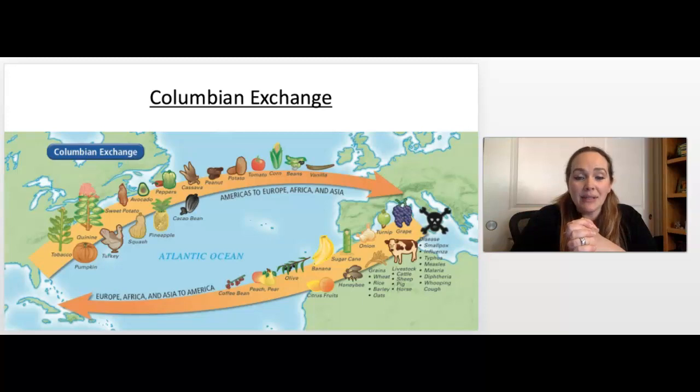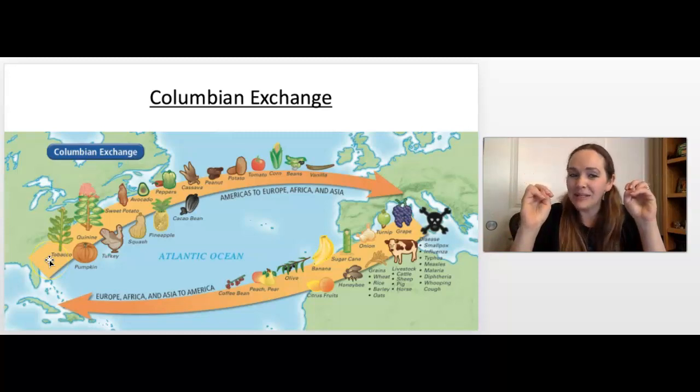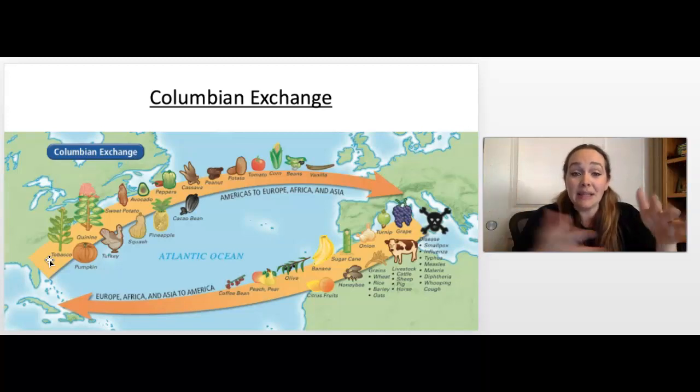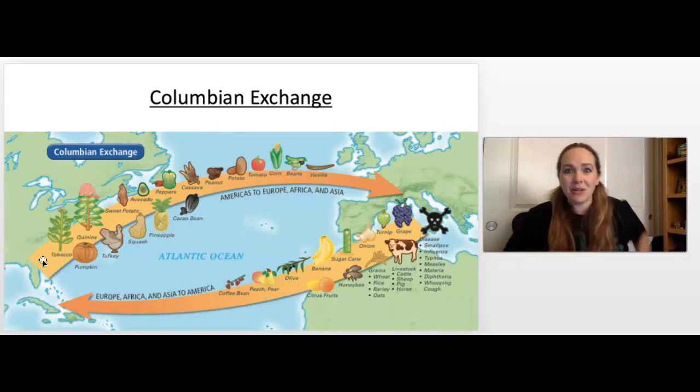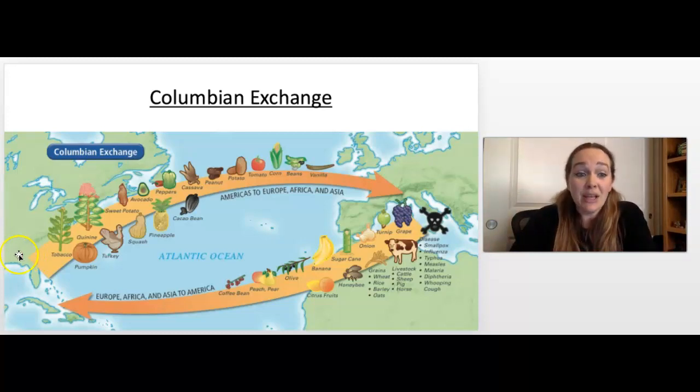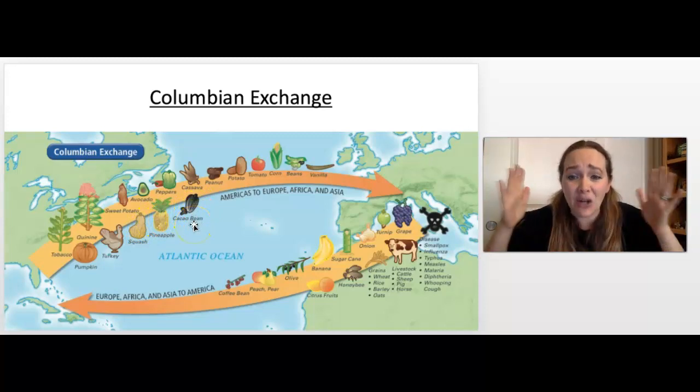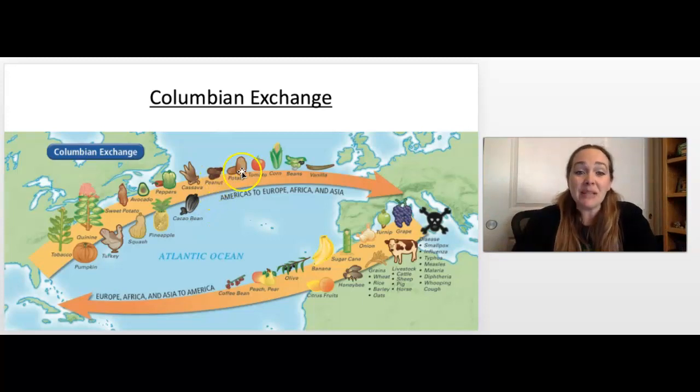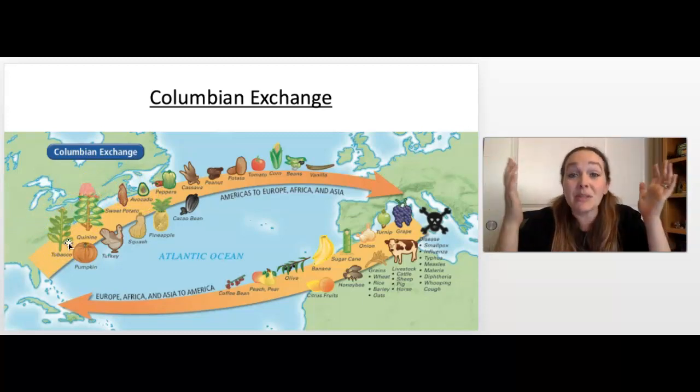Okay, so looking at this graphic, what we have here is this arrow going from North America to Europe. This is all the things that we had over here. Up until the New World is discovered by Christopher Columbus, Europe and Asia and other places had no idea that these products existed. So if you had lived in Europe during Roman times and Greek times, or after them during the medieval period or most of the Renaissance, you would have never known that pumpkins were a thing, or turkey, or squash, or pineapple, or cacao. Yeah, you guys, people in Europe had never heard of chocolate. The travesty, okay? Peanuts, potatoes, corn, tomatoes, beans, vanilla, oh my goodness, all sorts of peppers and avocados, sweet potatoes, tobacco, and this is just the tip of the iceberg. These are some examples. This is not everything.